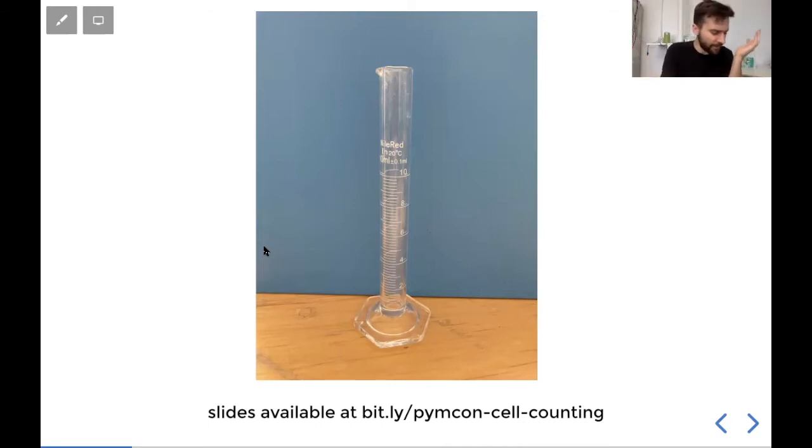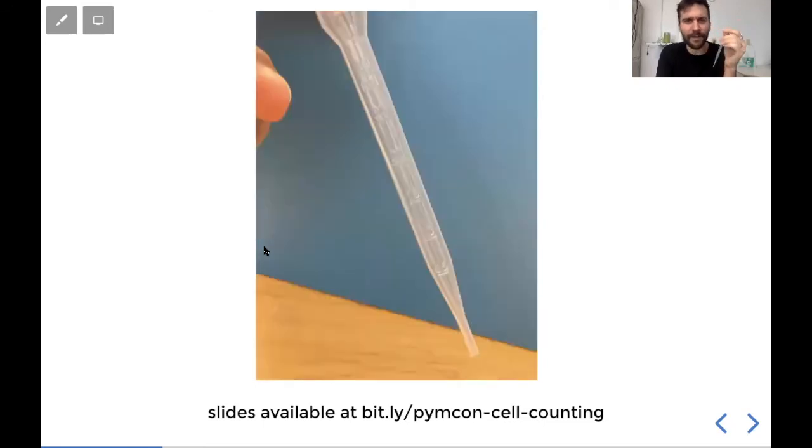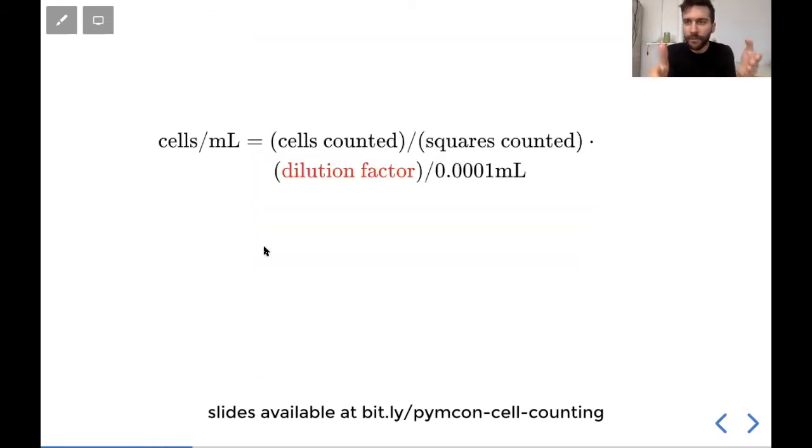I also pipetted using my somewhat reliable pipette, this plastic pipette. You can see it on that screen there. Who knows what the quality of these are. Same with when I measured out the 9 milliliters of water, I could have used a very expensive pipette, and we'll get to that later. But this is what I have on hand, and that's what I've been using. So there's already a bit of uncertainty in this dilution factor that we haven't incorporated.